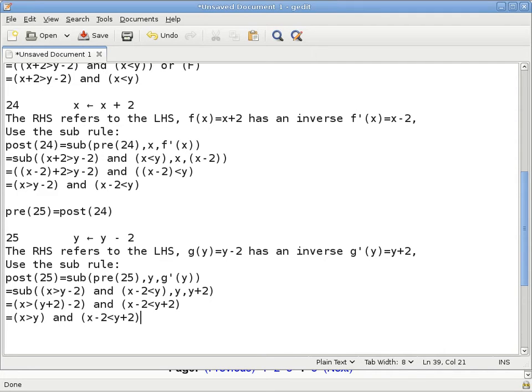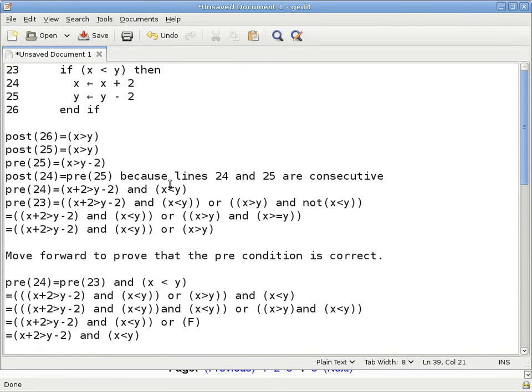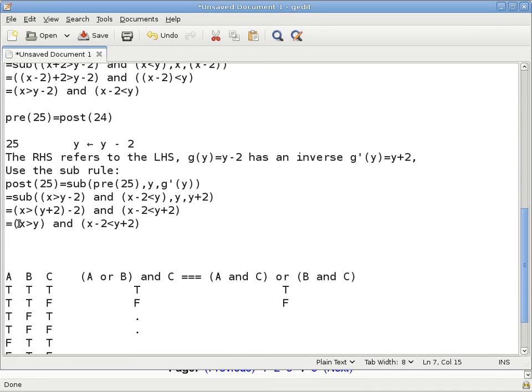Now somebody can say, but Tack, this is not right, because when we went backwards, by the time we get to post-25, we can only say that x is greater than y. But yet this time we can say x is greater than y and blah blah blah. So we have some extra information this time when we are moving forward. Is that wrong? Is this conflicting with our derivation going backwards? It's not conflicting. It's just adding some additional information. So far we are still okay, because it is not conflicting.